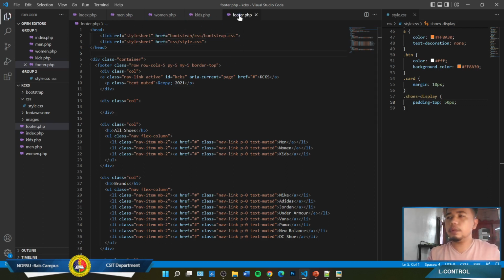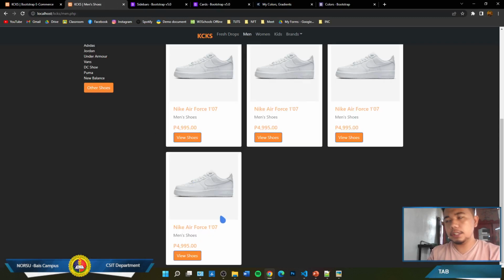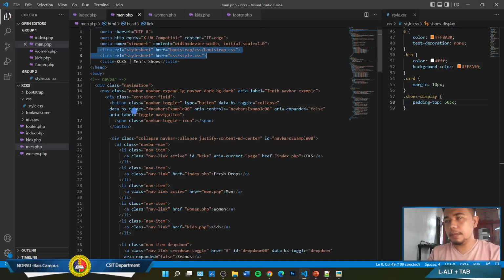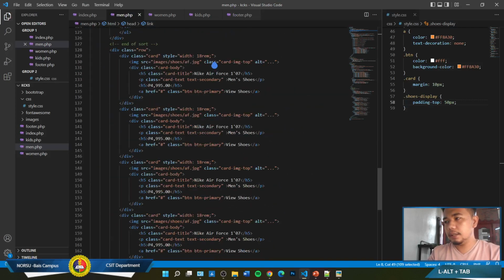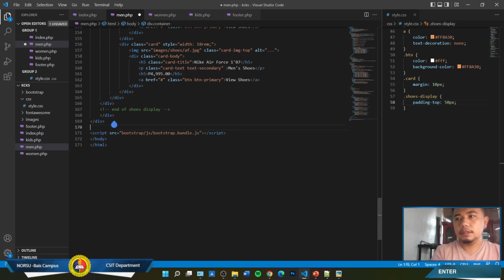Now, how are we going to add it automatically to our web pages? So notice right now our men and women pages don't have any footer just yet. So all we need to do is, let's go to, let's say, men.php, and we're going to use this PHP script. At the bottom here, we'll add a PHP script.